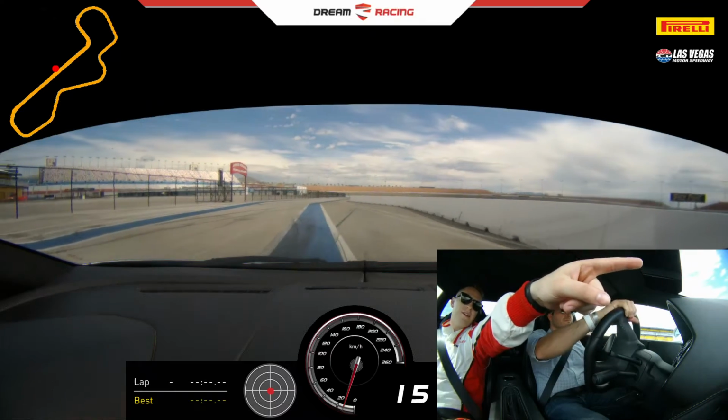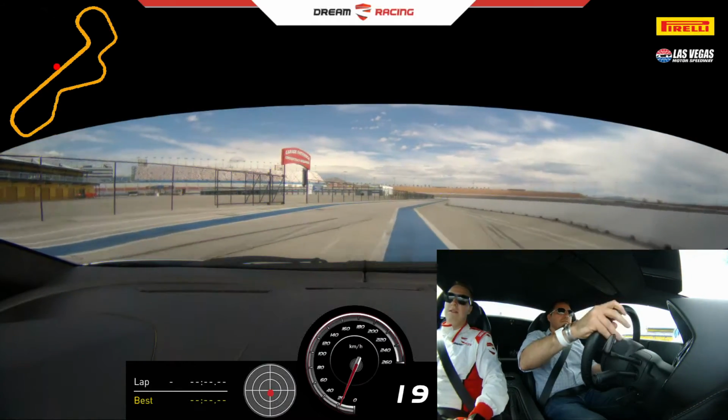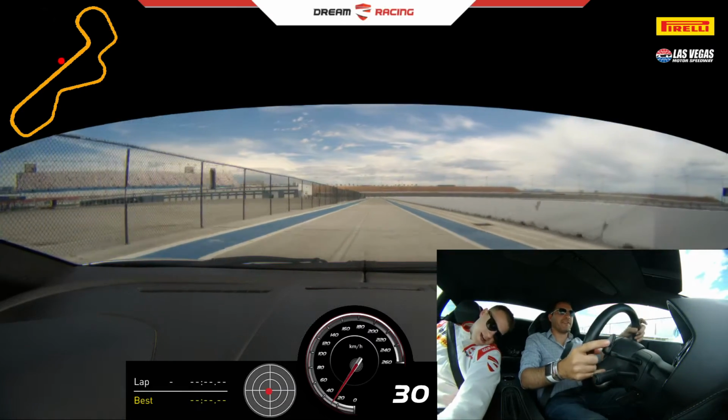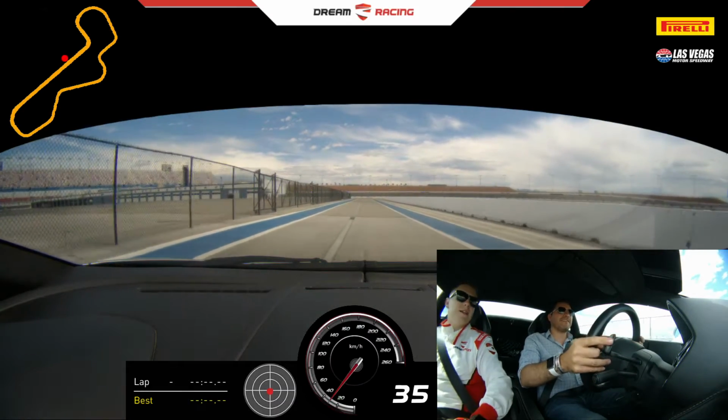You're going to go in this gray area over here. Gray area. Yep. Okay. Go ahead and upshift. Oh, yeah, that is range. Yeah. And right below is the windshield wiper, so try not to click that. Sure.